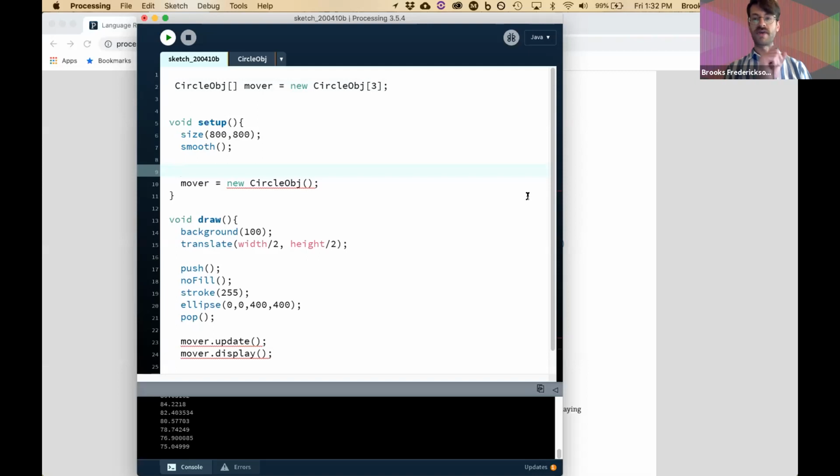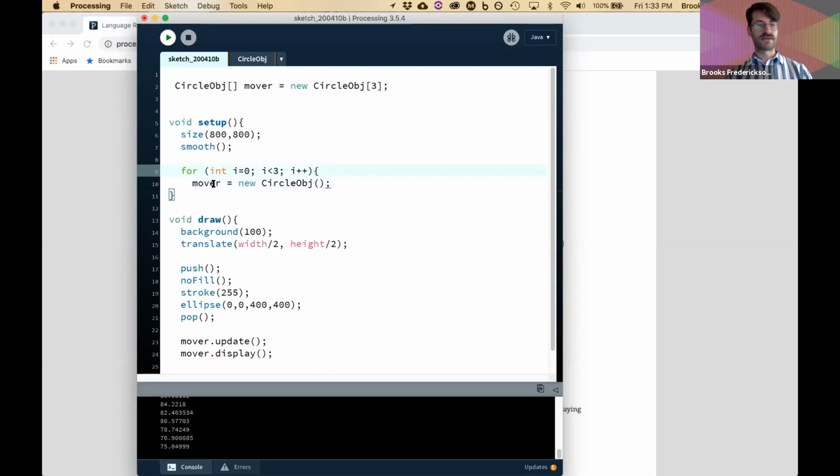So in order to make all of the movers to fit within that array list, I'm going to say for, this is our for loop, int i equals 0. So I'm initiating an integer called i and setting it to 0. Then I'm going to say while i is less than 3, because I have 3 up here. While i is less than 3, it's going to run this loop, and I'm going to increment i every time we run through it. I'm going to close that parentheses, then open up some curly brackets.